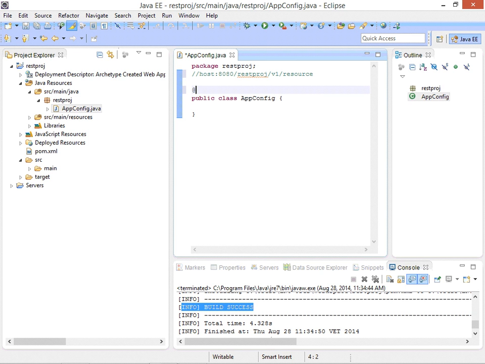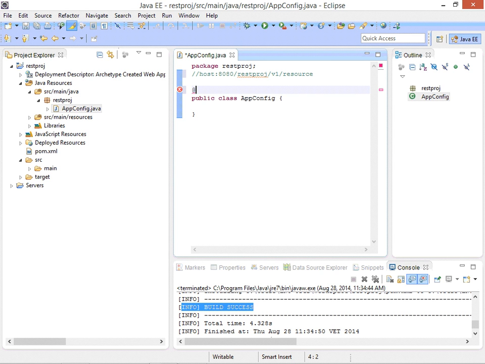So in order to do that, what I want to first introduce is the concept called an application. An application in REST is just a grouping of resources. Now, is it an absolute requirement that I have an application? The answer to that is no, there's not. I could just go in, create a bunch of resources, and Jersey would automatically find those and make them available to me.